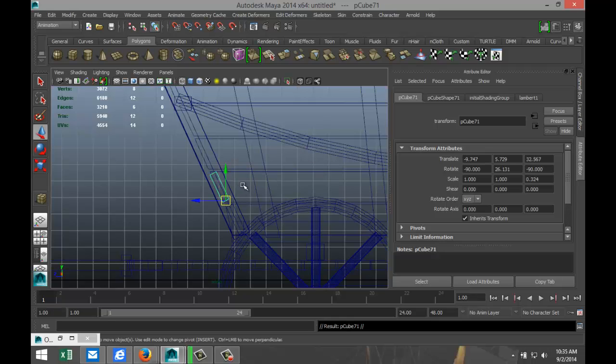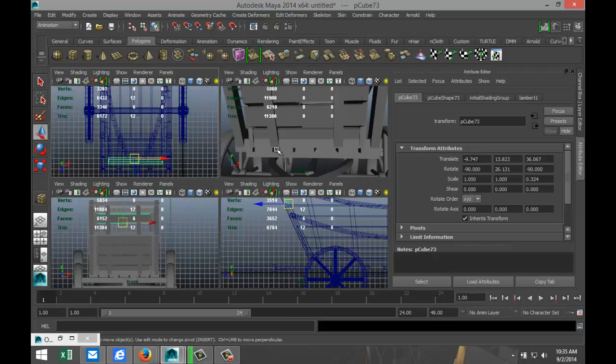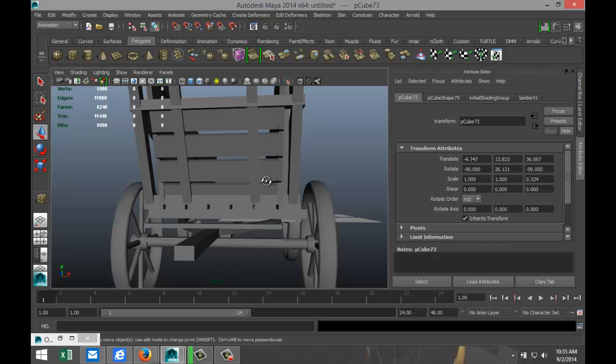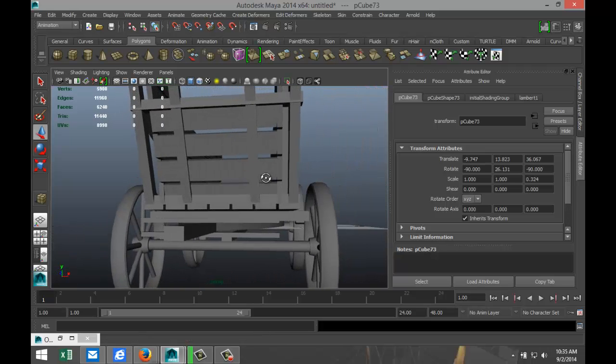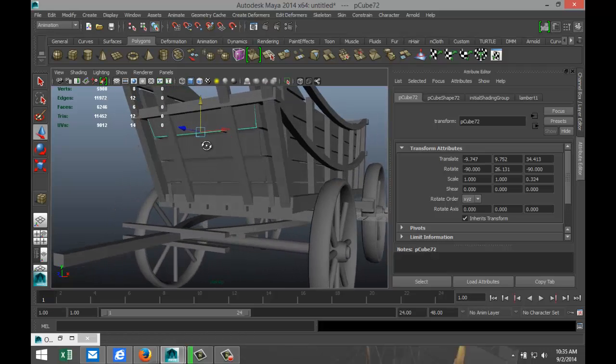Hit Control D again, again, and again. One up there. Let's see where we're at. Okay, so that one needs to go up a bit. That one needs to go up a bit. That one looks okay.